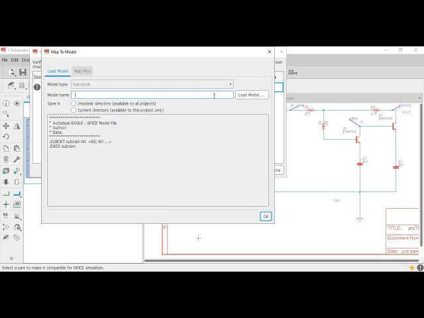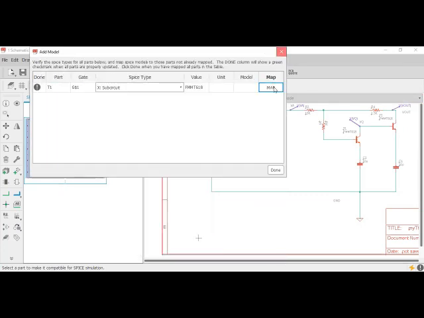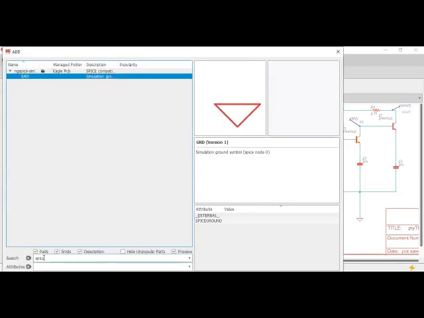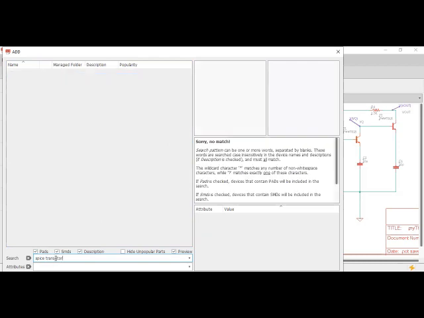We need to load the module. I don't have the module on my system here. So let's click on OK. In spite of this, we go to part again and find a SPICE transistor that we can map.